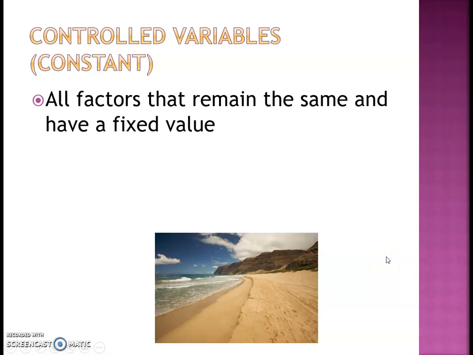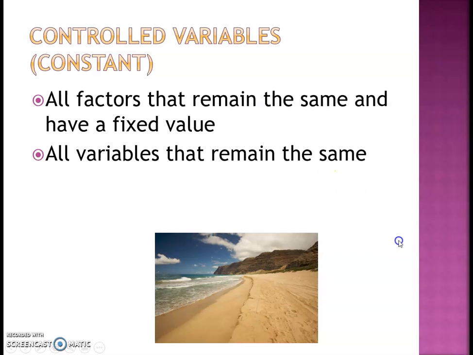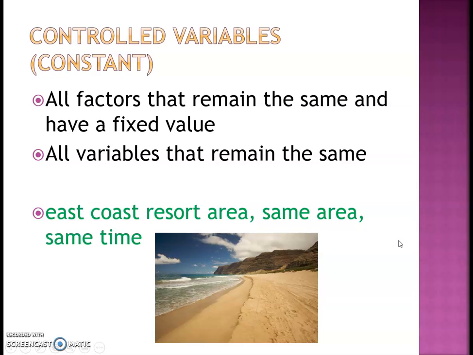Controlled variables would be things that are constant between groups. They have to remain the same because the only difference between an experimental group and a control group would be the independent variable. Everything else should remain the same. You have to have identical values because you don't want to have a difference that you didn't account for between an experimental group and a control group that could have influenced your data. You really want to say that your data was due to this manipulated or independent variable.